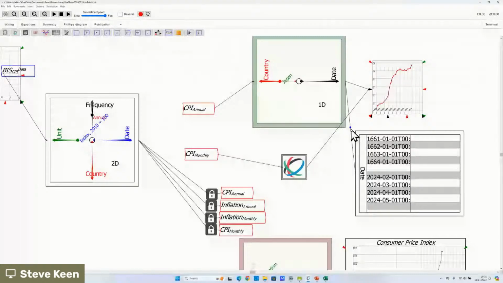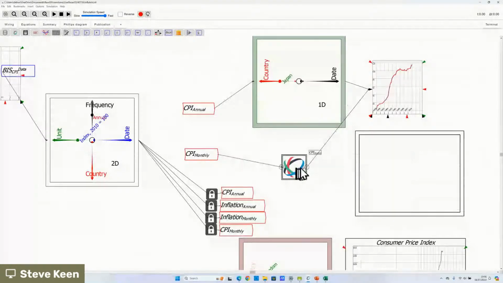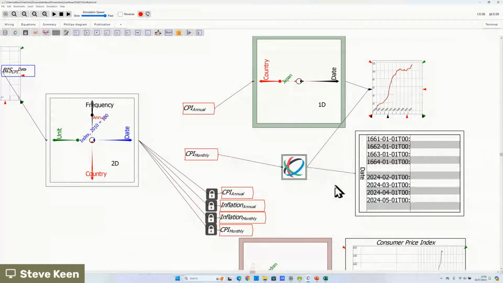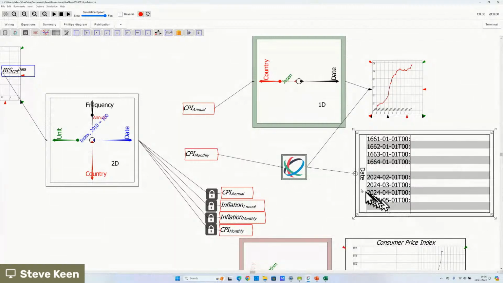Let's just delete that wire, and I'll attach the monthly and actually stretch it out a bit. Not sure what's sending up blank there. There's actually data in that spot. But yeah, an ISO standard, quarterly, daily, whatever else. Oh, there we go. The numbers are turning up now, so you can see the CPI data turning up for Japan at the end of that time series. So we handle all time dimensions.